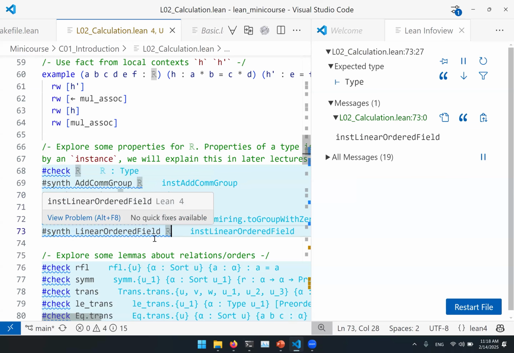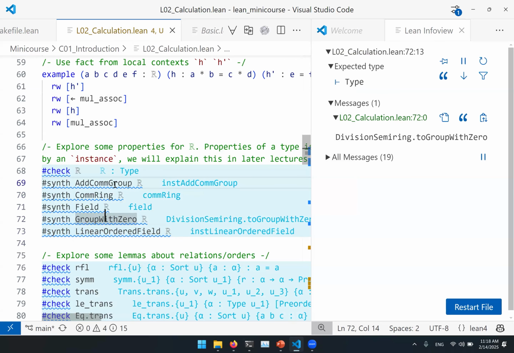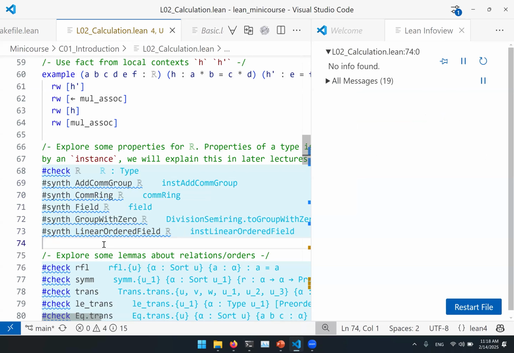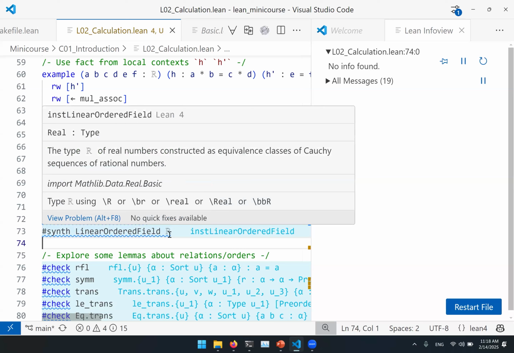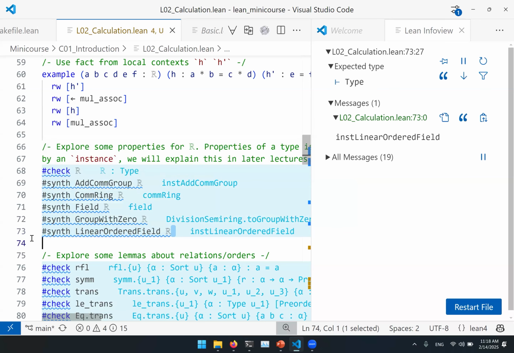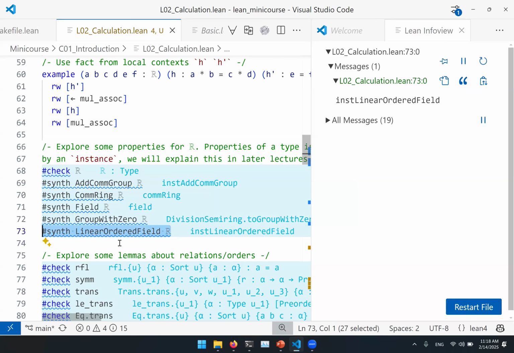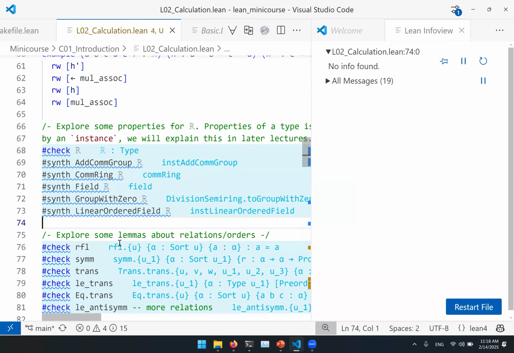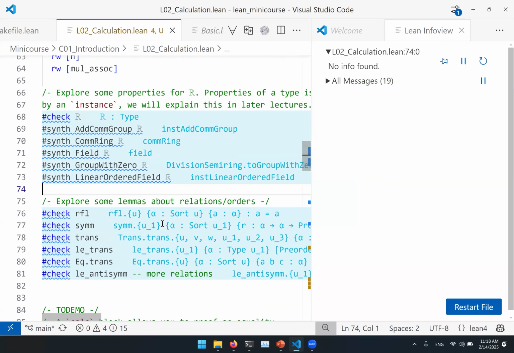So we can see this is what we have talked about: the commutative ring, the field, group with 0, and in addition a linear order field. This is not given for granted. This is also something to prove, because this actually defines an order on real number, which means you can do larger, smaller, do the comparison between different numbers. If you do not have these instances, you cannot do larger or larger-equal than something like this. So all this stuff together gives rise to the world we're familiar with in the mathematics world.